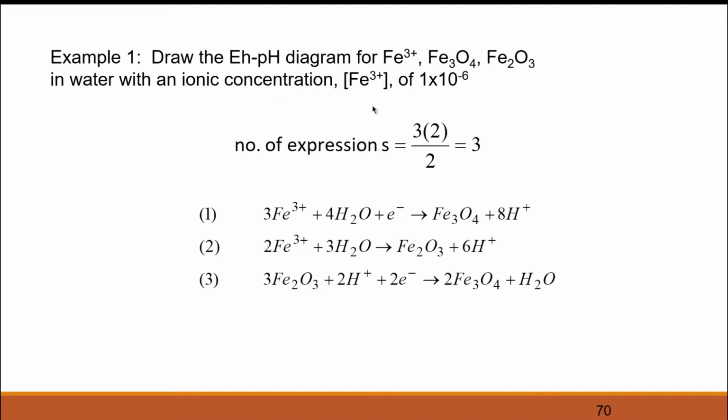So in some diagrams where you analyze multiple ionic species, then you can define concentrations of the different species. And if you change the concentration of the different ionic species, nagbabago rin yung itsura ng Pourbaix diagram natin. Okay, so let's identify the number of expressions or number of couples that we need to generate. We have 3 species, therefore the number of expressions is just equal to 3 times 3 minus 1, which is 2, divided by 2. That gives us 3 expressions now.